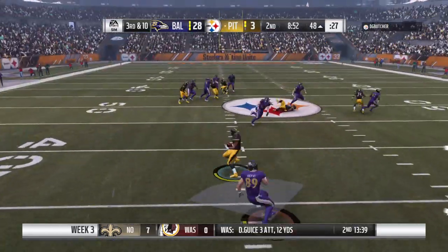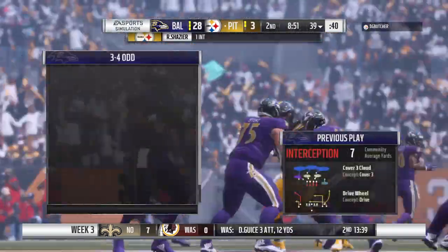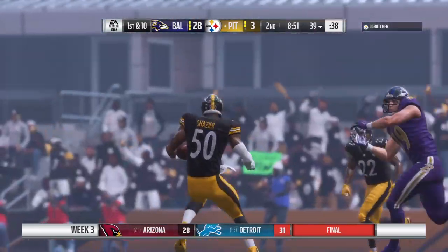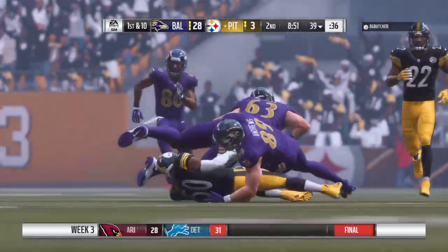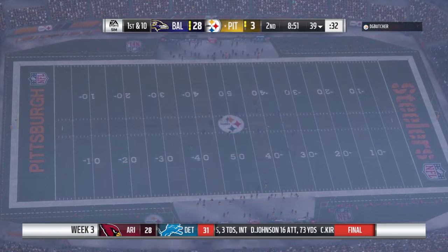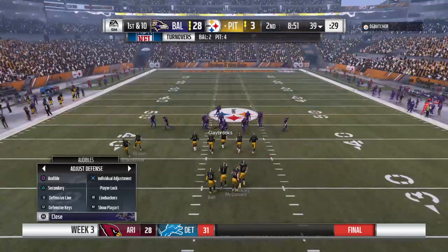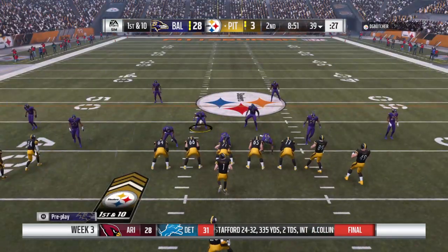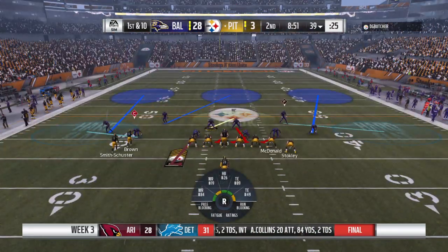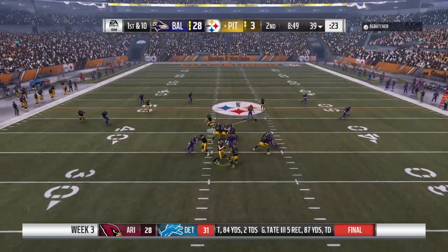And he fires one that's intercepted. Picked off by Ryan Shazier. And his guys are going to take over at the 39-yard line. He had a little bit of the turnover bug last week, 3 interceptions. Not an absolute disaster, but another one here. Do you start to get a little worried? You worry about your team as a whole because you have to find a way to make those interceptions, quote-unquote, go away, and that means your defense. They've got to go out there.